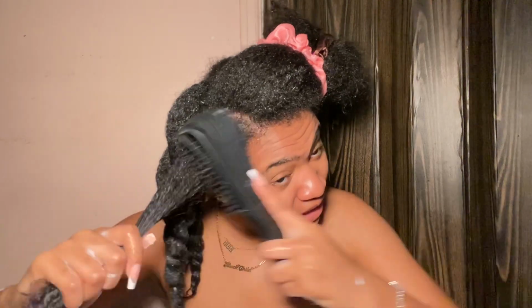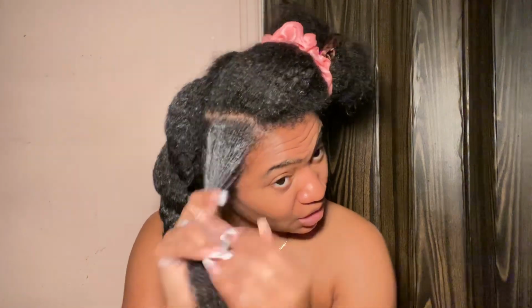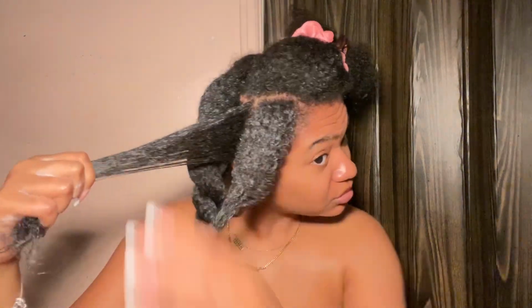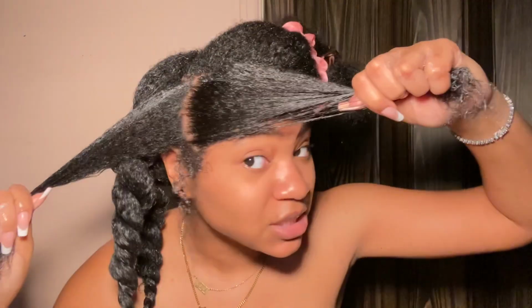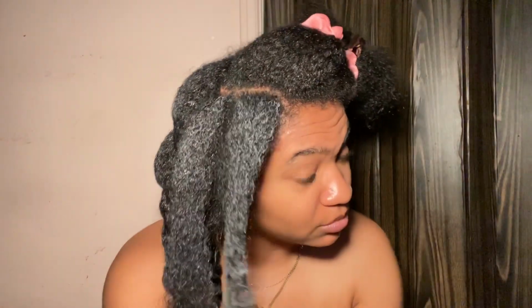When you are natural and you've been natural for a minute, the second you put something on your hair, you should be able to tell. Like, okay, this is a yes, this is a no. And this is a hell yes. That Honey Love Organics is a hell yes. And also make sure you get the inside of your hair as well, because you see how this has conditioner and this doesn't? Yeah, that's a problem.